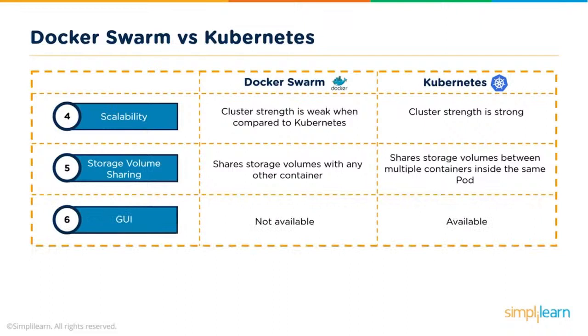GUI. There's not a good enough UI tool in Docker Swarm, at least the CE edition of it, which will allow you to get to know what is running on your containers, what is the size of the containers, what is the volume of the containers, and all that stuff. There are some free and open source tools like Portainer, which give you a good visibility into your running Docker containers. However, there's nothing at a swarm level that is provided by Docker.